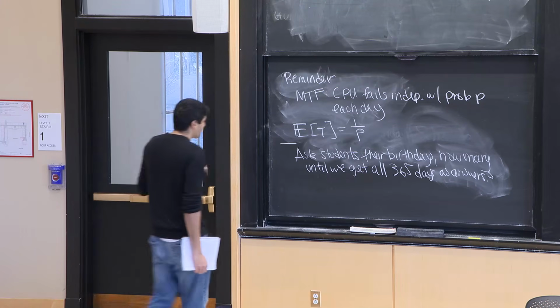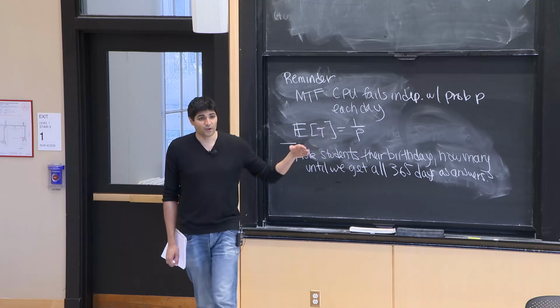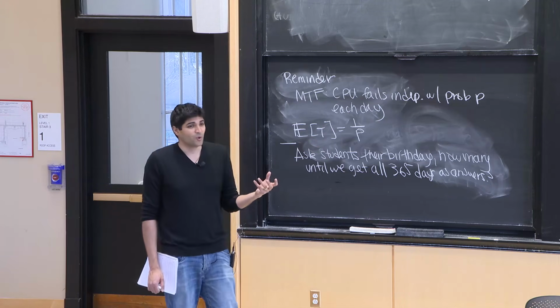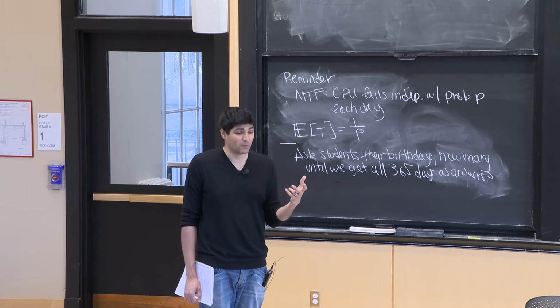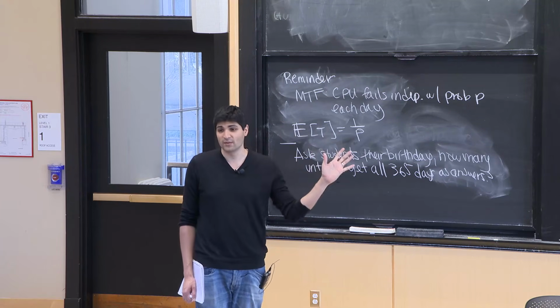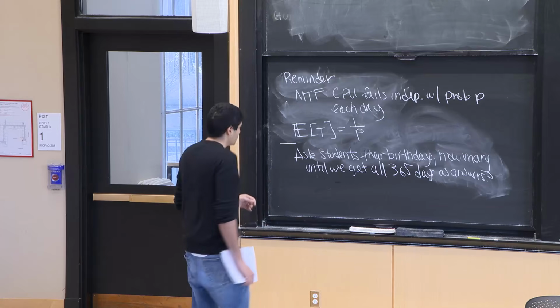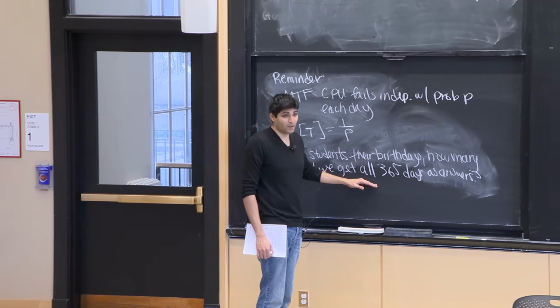And this is another very basic probability question. It sounds a bit like mean time to failure, but there's a twist on it, which is we don't care about one thing happening, like our first heads or the failure of a computer. We care about a coverage condition, that we cover all of the different days. So a lot of times you'll hear this colloquially referred to as the coupon collector problem.